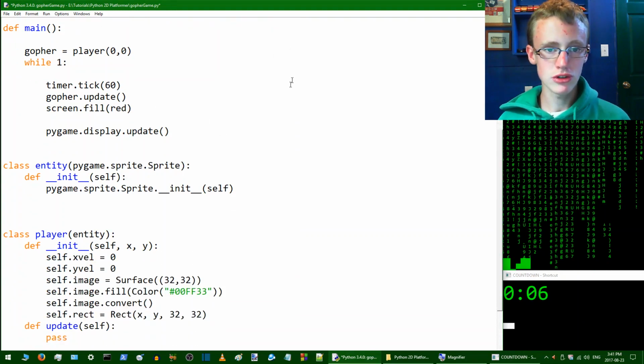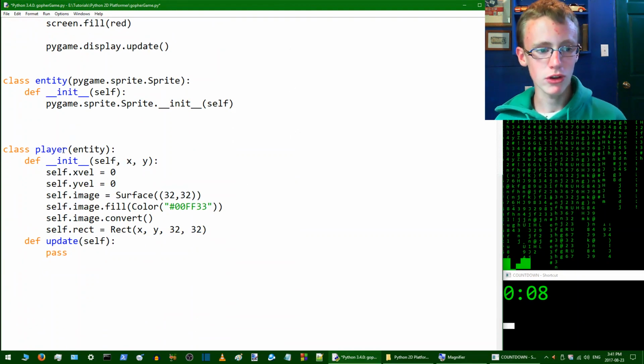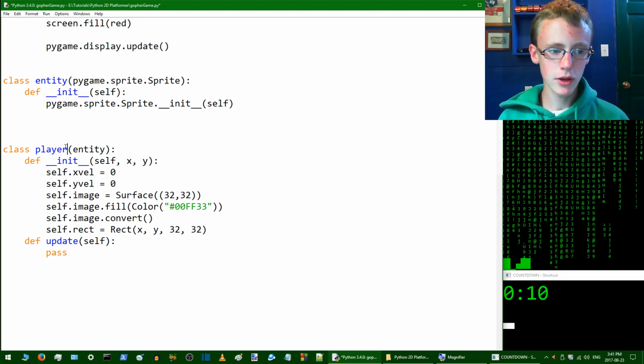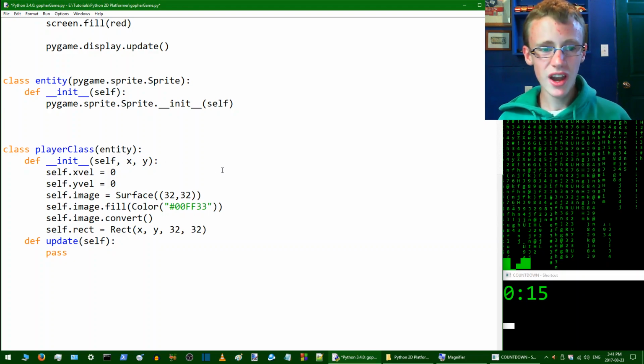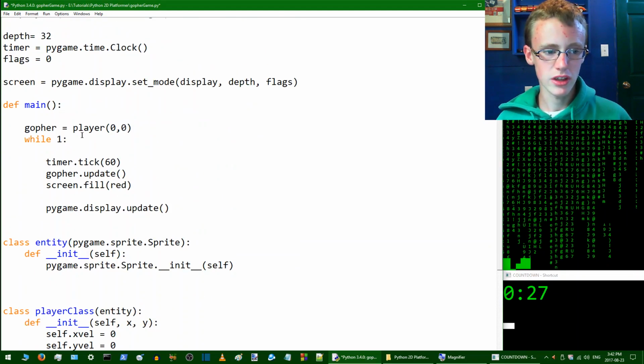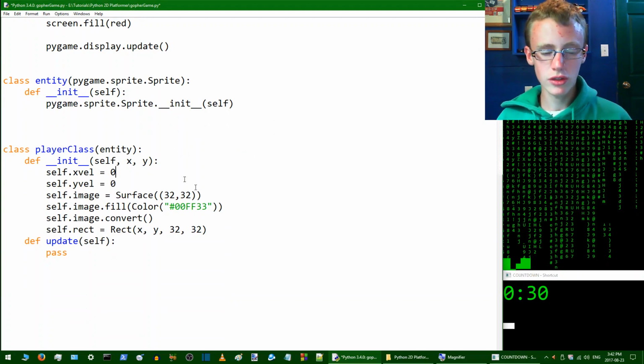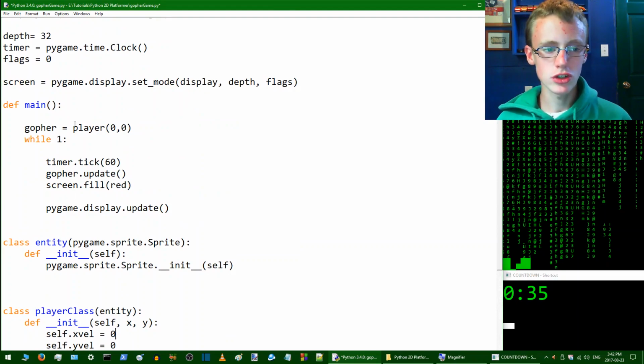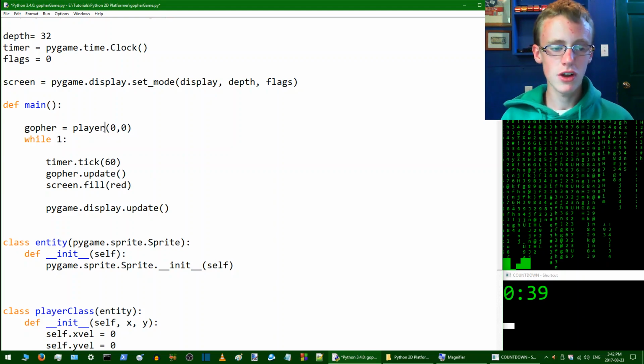Now I want to discuss naming your classes. What I always like to do when I name a class is name it whatever it is, in this case player, and then add class on the end. This way I'm never going to get confused about what is a class and what is an object, especially when working with object-oriented programming, which you are going to be doing in this tutorial. Name your classes with class at the end, and your objects with object at the end. The class is where all the attributes get defined, and the object is where you actually call your class. So we should really name stuff what it is.